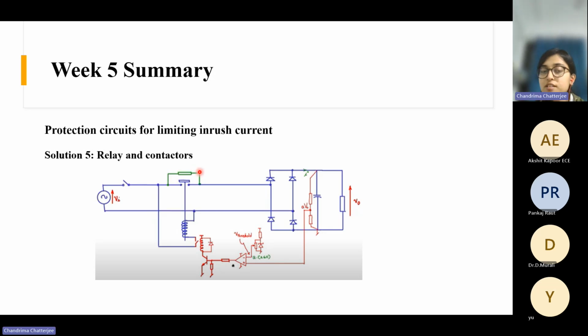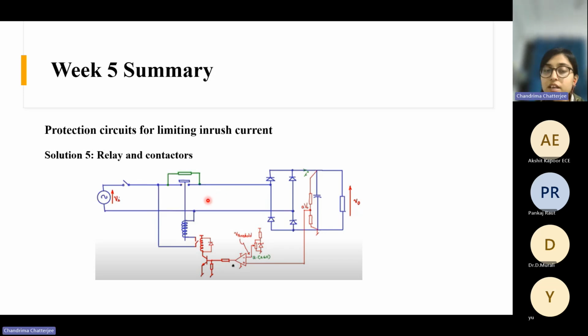Now we don't need this resistor, but the resistance is present and it will make some loss. So how can we avoid that? To avoid that, we have created one parallel path through this contactor. If the contactor is closed, the current will not flow through this resistor. The current will flow through this path, because this resistance is nothing compared to that resistance. This is a very small resistance, almost negligible. So current will flow through this path, not through this resistance.